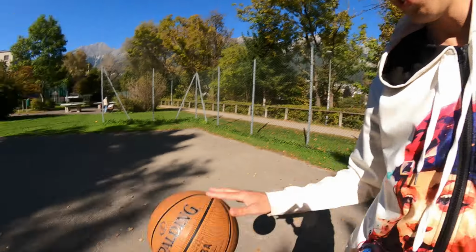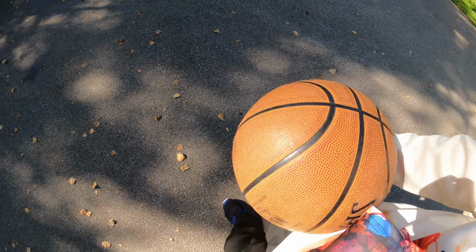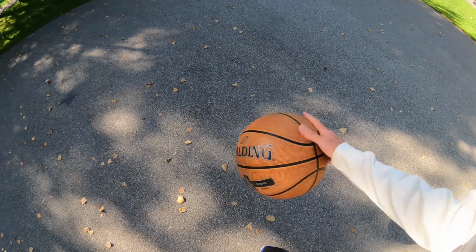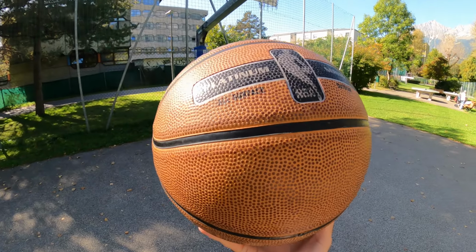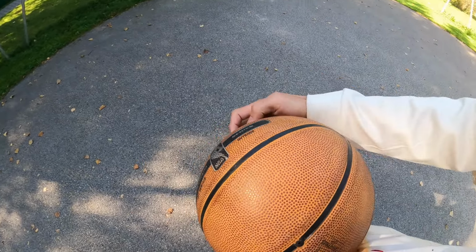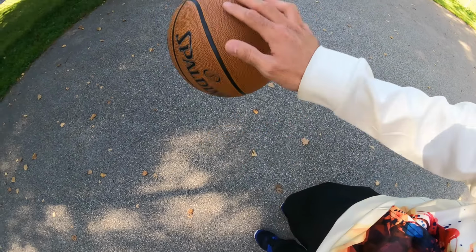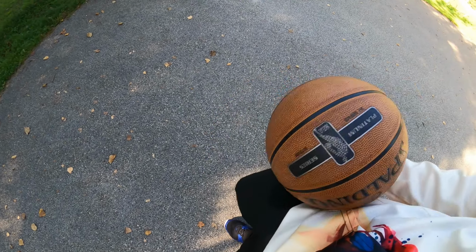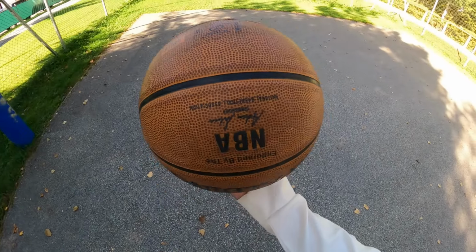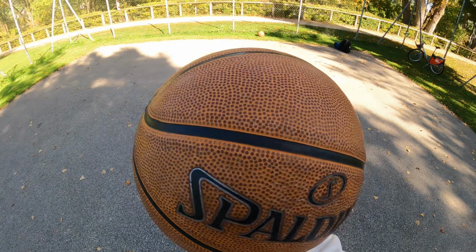So now I dribble a little bit with the old version. That was a little bit of a slippery ball, but I like that smooth ball. It has a good height where it jumps, and it was really nice to throw in. And it lasts very long. My ball was damaged because the air was always going out, because I was dribbling it on the real street, you know, and there perhaps was something sharp. But when you put air in, you can play 1-2 days, it's really good. You see, I've used it so much and it still looks really nice. A quality ball, this was.